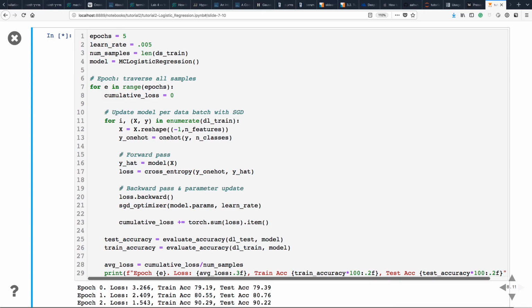So here I'm saying I want to run for 5 epochs. I want to run over my whole data set 5 times. In each epoch, I'm running over my training set. This is the training data loader. So each time I'm getting samples from my data loader, I have a batch of, say, 1,000 samples. I'm using those 1,000 samples through my model to get the probabilities, and using the cross entropy loss to see how well my model is with the current parameters.